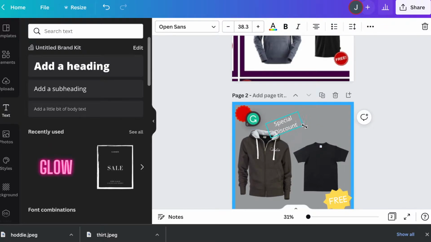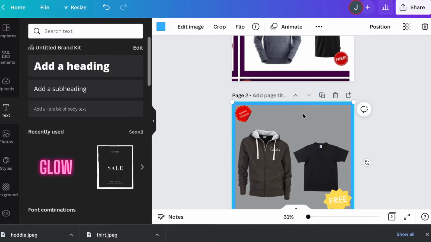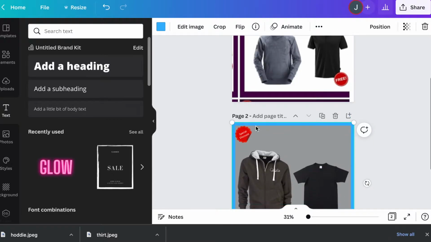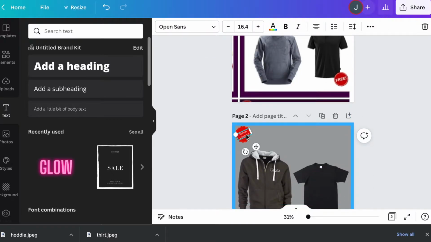Turn it around, make it smaller. Cool. Pop it up there. Move my Grammarly out of the way. Make it smaller again. Now, as you can see, it's a bit small. This one, I think it's because it needs to be in uppercase.